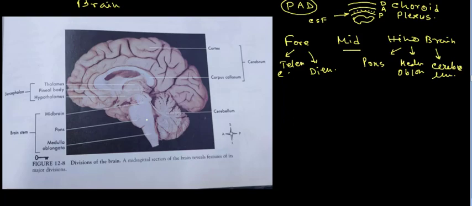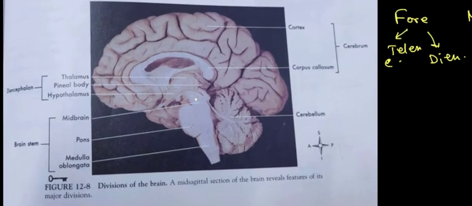And here you can see the diagram of the total brain. This portion is the midbrain, and this is the pons. This region is the pons and the medulla oblongata. So these three portions form the brainstem, right? And just above the brainstem is the cerebellum, and the cerebellum is the second largest part of the brain.